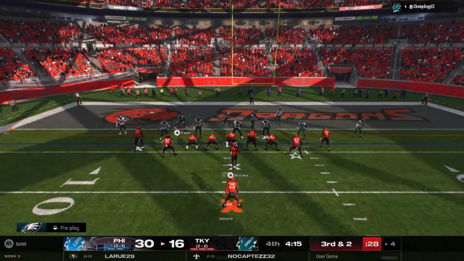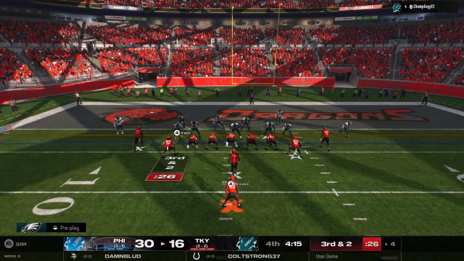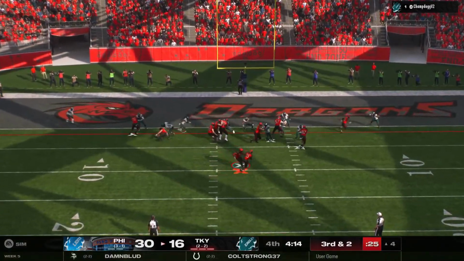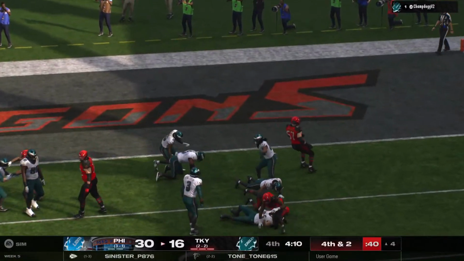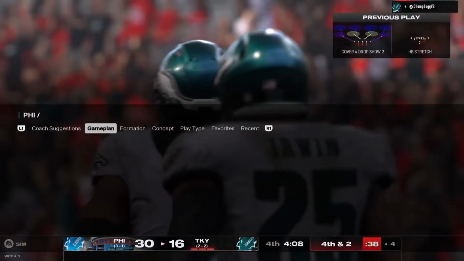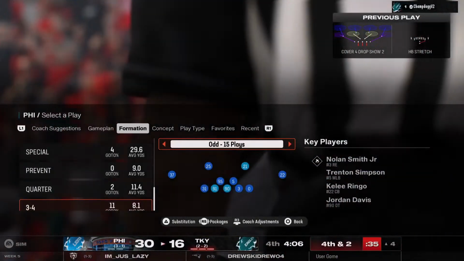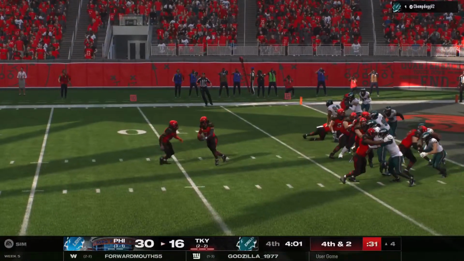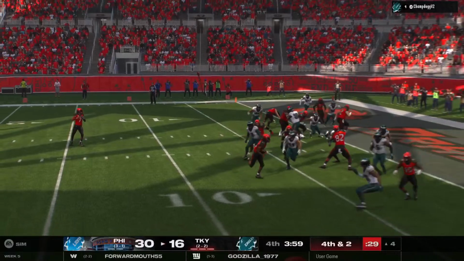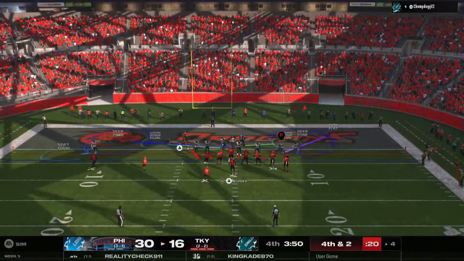Here's 3rd and 2. They'll run with Wright. That play may have taken a little bit too long to develop. It's no gain. He's back at the 4-yard line. You could just see the frustration on the running back's face as he's getting helped up off the ground. Like, there was just nowhere to go from the moment he was handed the ball.